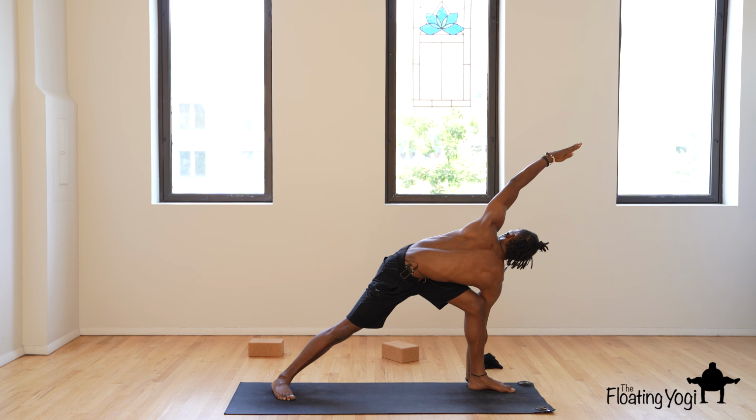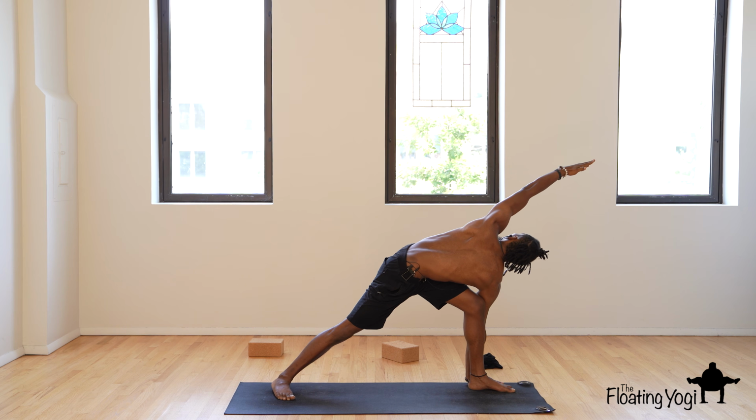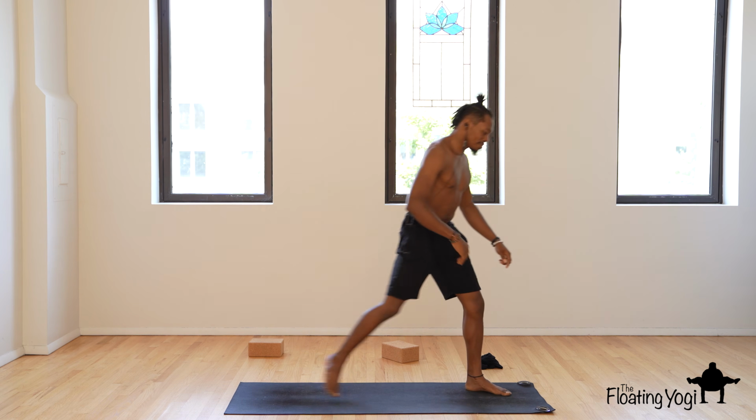Press through the outer edge of that right foot. Find each point of contact and how it's moving, how it's tracking through the body. Inhale, lift up, arms to a T. Samasthiti.